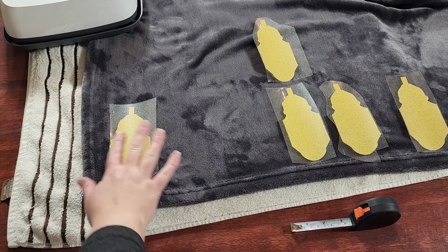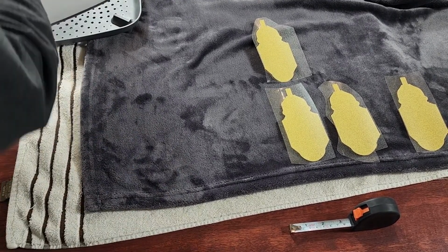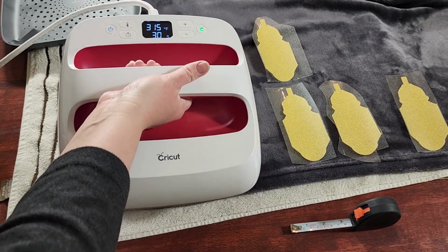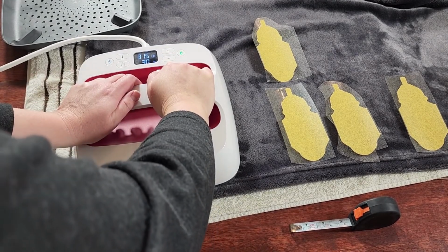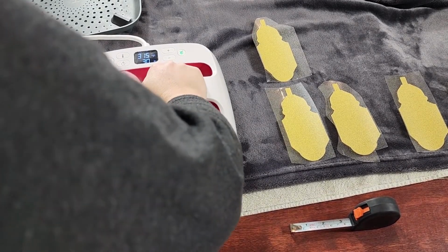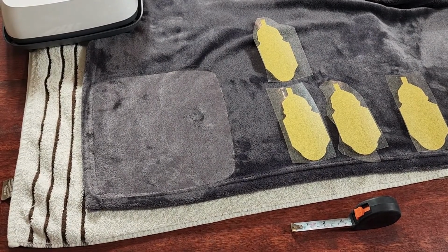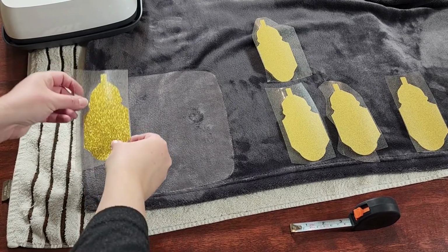First things first, before we put anything down, we've got to heat up our surface. So I have got it on 315, and we're only going to do it for 5 seconds. So let's put it down and put a little pressure. 1, 2, 3, 4, 5, 6, 7. I'm going to do that. And now that that looks good, we're going to take our iron on and say Bismillah.